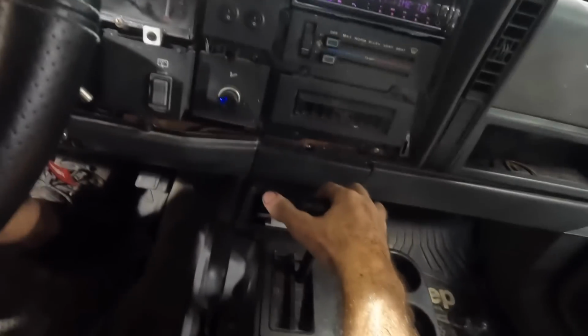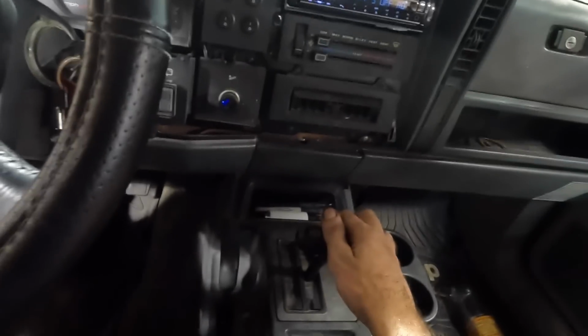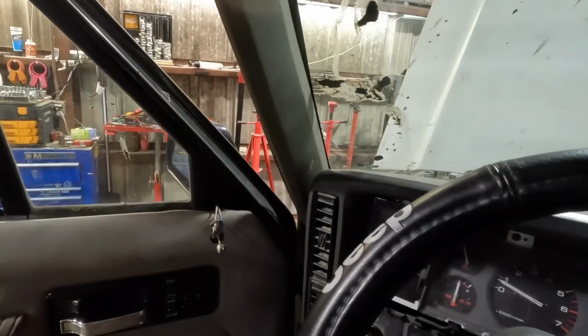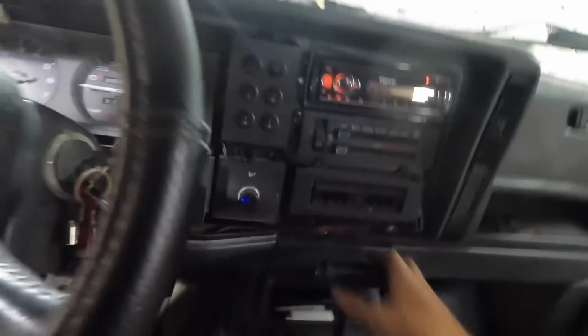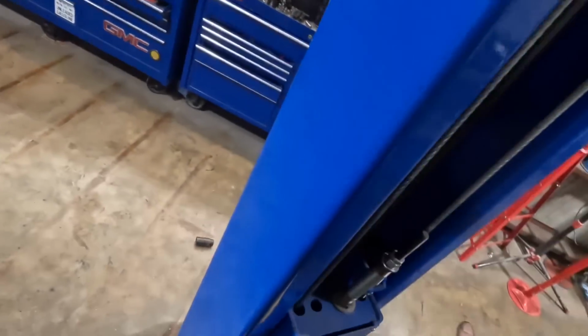This thing's hard to get into. All right, brake, reverse. All right, it went in reverse, I felt it. Drive, it went into drive, back to reverse. All right, one more in drive. Okay, parking's the auto. Let's hop back out, recheck fluid level, see where it's at.